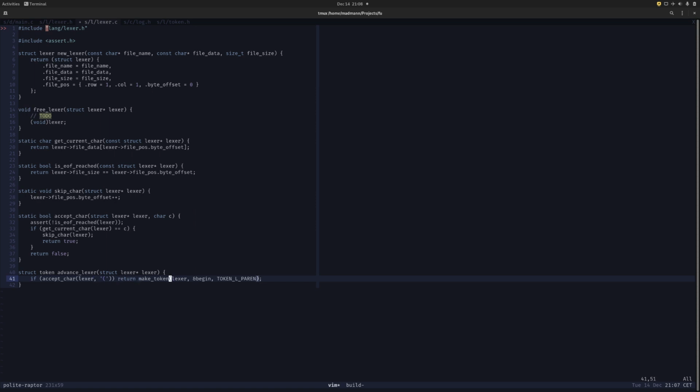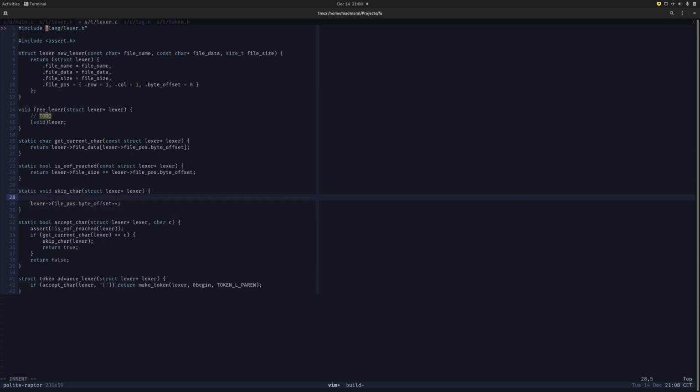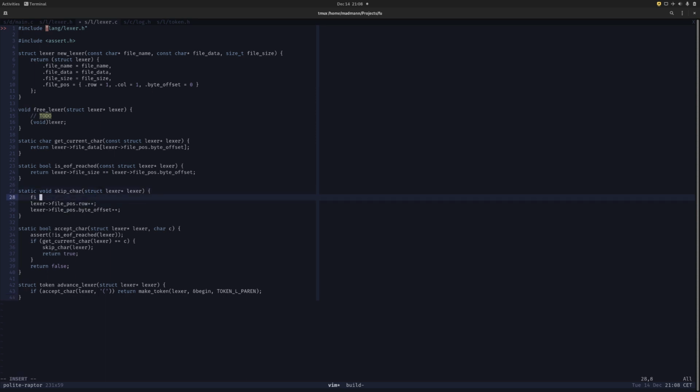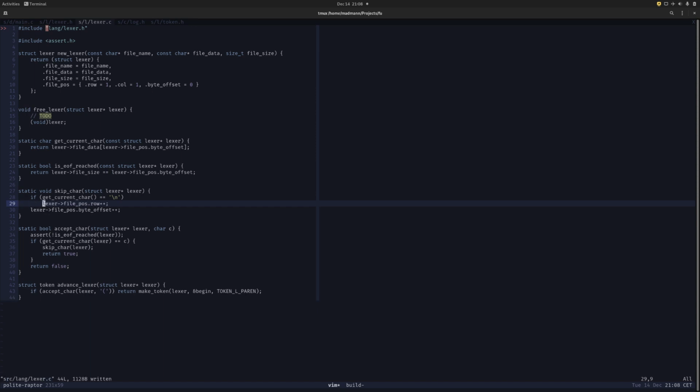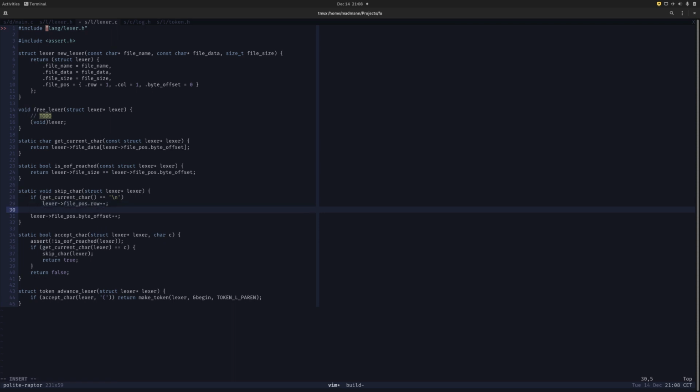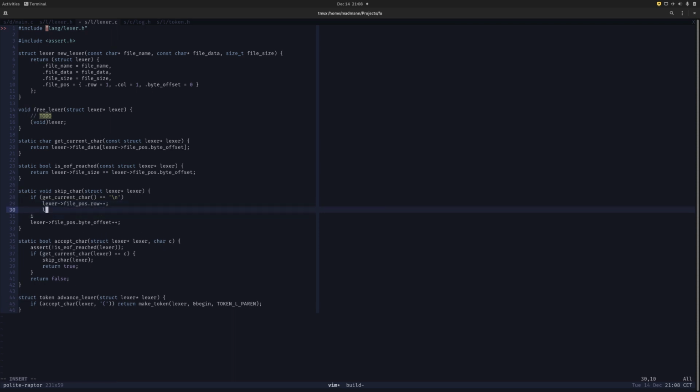The reason I need the beginning here is because accept char moves the pointer, as you can see here. It moves it. Of course, it should also move the row and column, which I'm going to do right now. So Lexer file pos dot row plus plus if get current char equals that. Then we move the row, and then we have to reset the column.